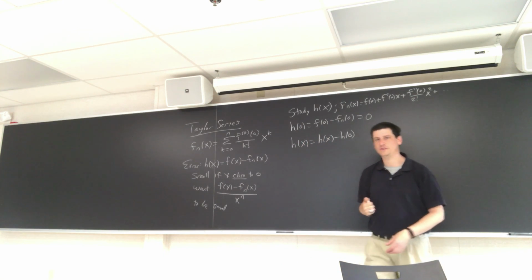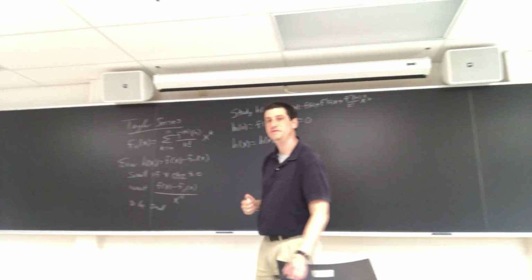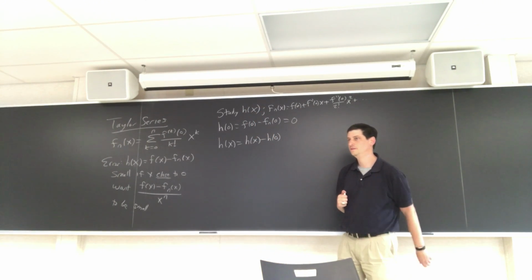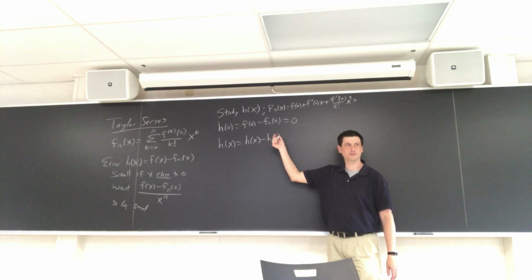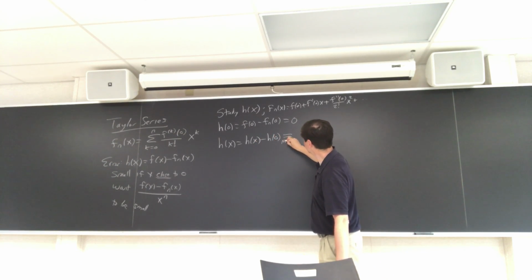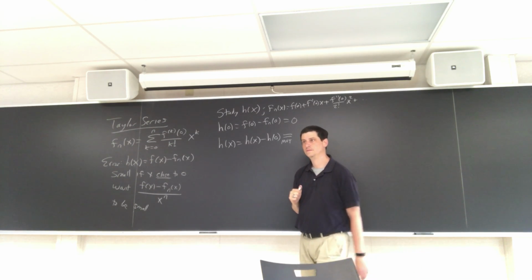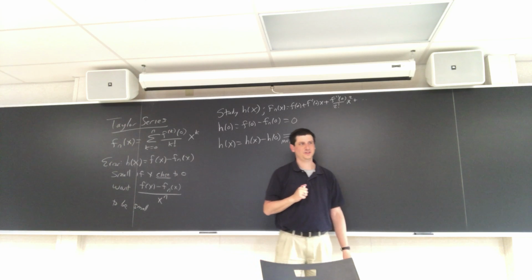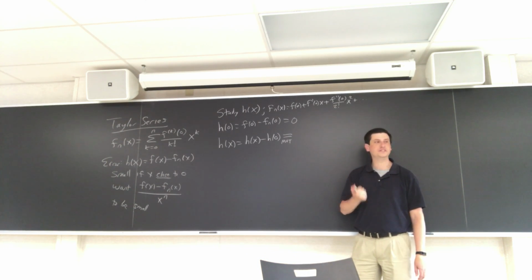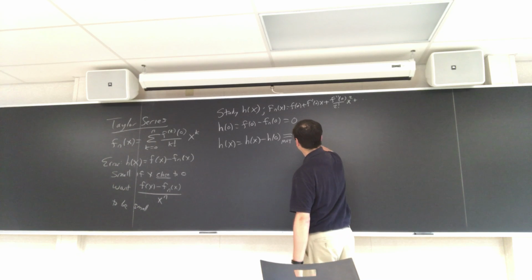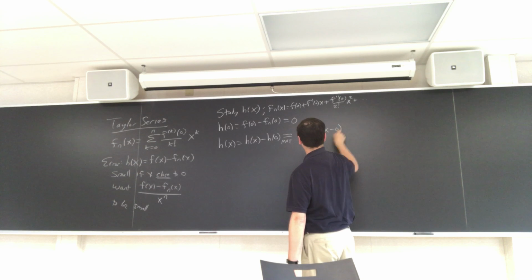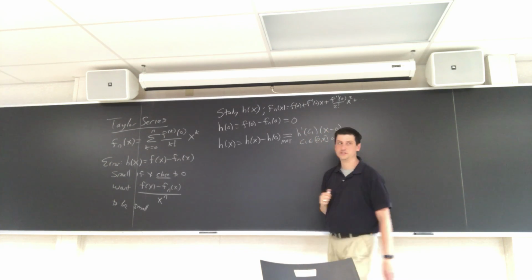Now, what theorem have I told you should be on your mind? Mean value. How can I use mean value here? I've got h of x minus h of 0. According to the mean value theorem, what does that equal? So this is one of the things you should have on instant recall. It's h prime at some intermediate point c_1 times x minus 0, where c_1 is in the interval from 0 to x. I don't know if x is positive or negative, so.